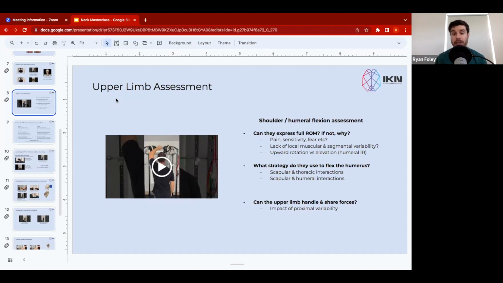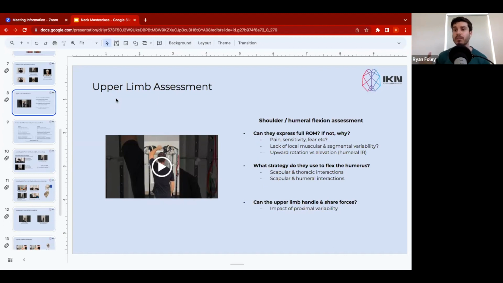And humeral flexion is actually a very good representation of scapular variability, because during the early to middle phases of humeral flexion, the scapula has to have the capacity to protract to point the glenoid cavity into the sagittal plane to bring the humerus into the sagittal plane. And then as we move through the end ranges of humeral flexion, the scapula has to externally rotate and retract and posteriorly tilt with an extended thoracic spine to, again, bring the humerus into end range humeral flexion.